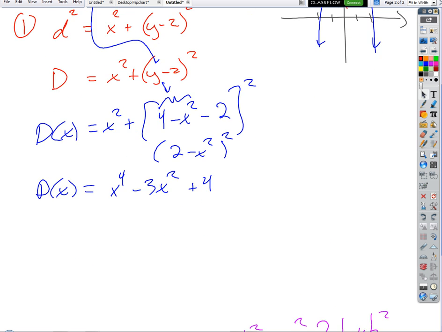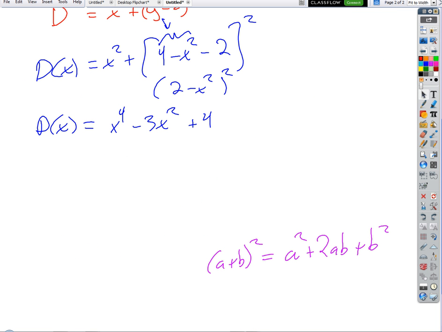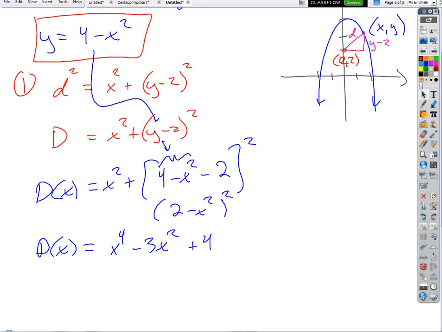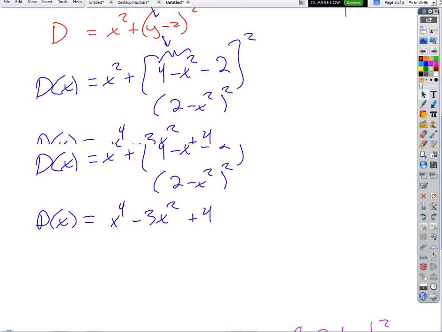Okay, so there's our function, right? And now we're firmly in calculus mode, and we can almost lose track of what the problem is all about for the moment, because we're just trying to optimize this function. One more thing we've got to do though: the first step is always to find the domain of the function. Well, that's pretty easy. It's all reals, isn't it? There's no limit to what x can be.